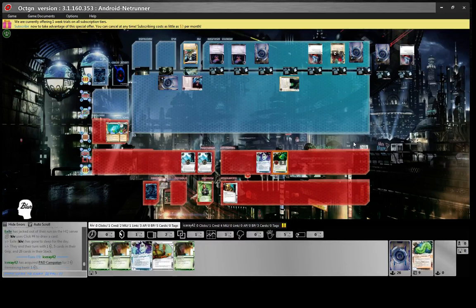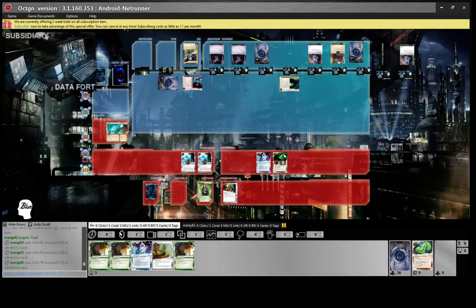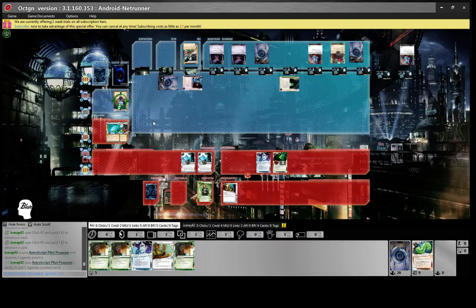So his asset economy will get out of control because we're not playing anything to control it. And I don't want to pay 3 to trash these. It's 4, or no, only 2. So it'll be 4, 3 is 7. He sneaks out the Astro here. I was kind of worried about that. So he has NAPD in hand, which puts us to 5 points if we want to take it.